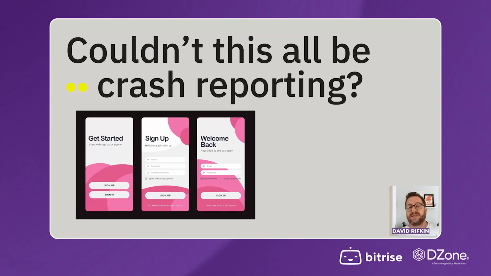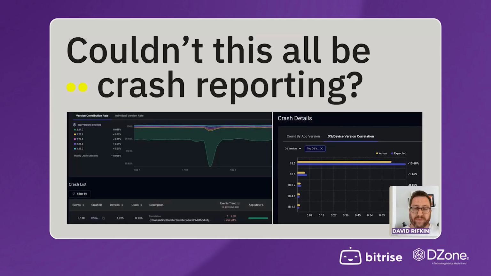And so it's not just about crashes. But of course, crashes are real. Don't worry, we have them in detail with various dimensions. But ultimately, our goal is to focus on the user. Capture all the details of a user's session in your app, good and bad, so you can know what's happening for the people on the other side of the screen.